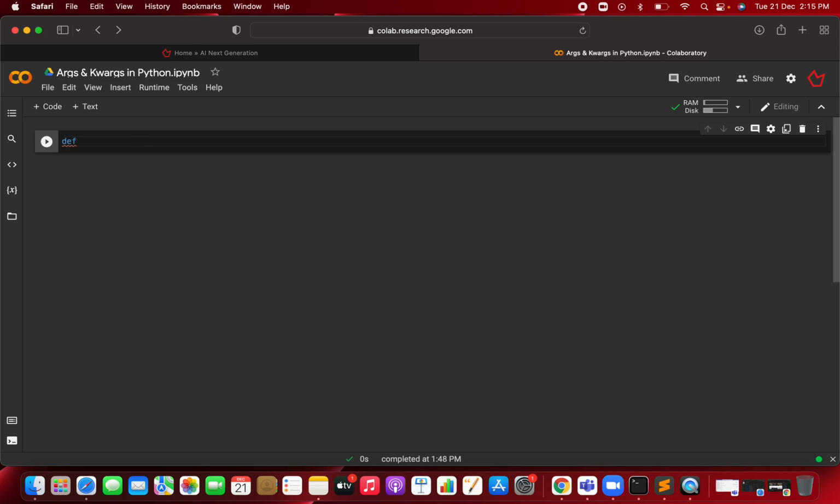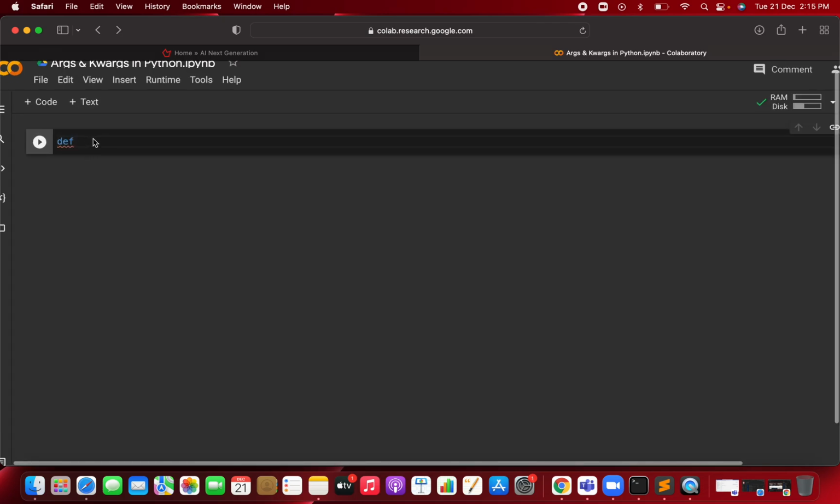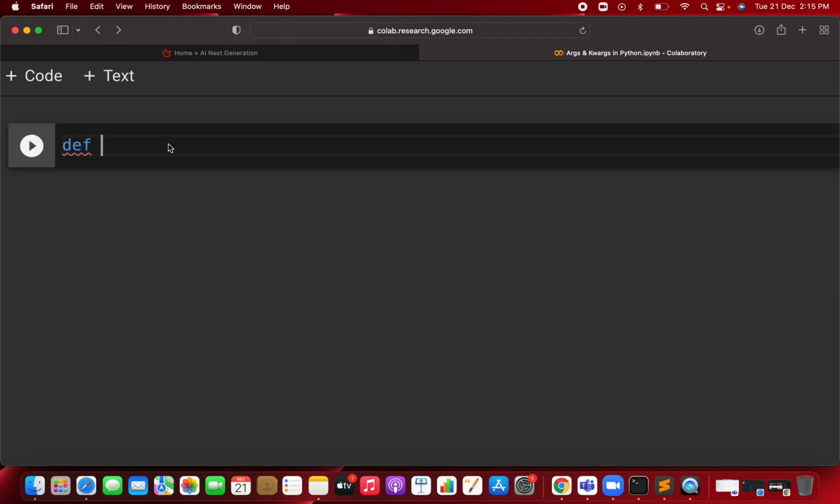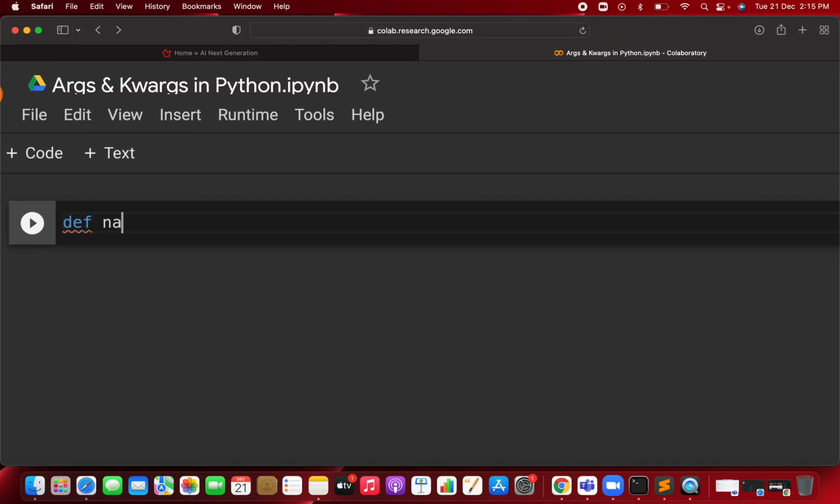Whenever you are creating a function, suppose I give you a very basic example first. Let me zoom in so you are able to see. You are creating a function called name, but you don't know how many parameters you are going to pass. It depends on the total number of employees in your company. Every time an employee comes, you don't have to manually add them. You want one function that adds them automatically, because it is not a fixed number of parameters. It can be 10, it can be 15, it can be anything, depending on the user. For that, you have to use args.